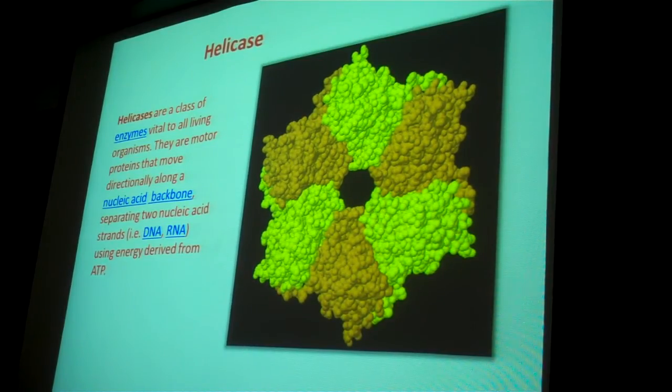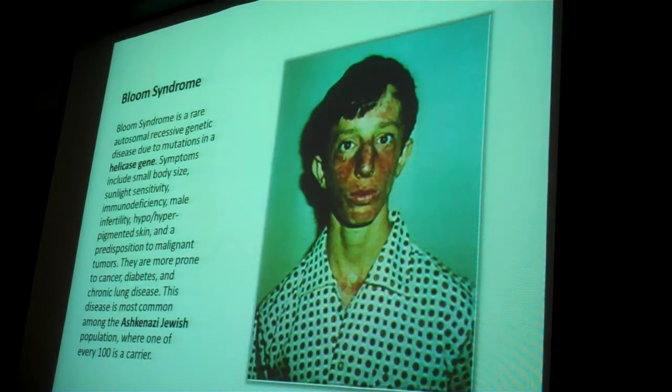And because it's a protein, it can have its gene mutated. Can be a problem. Okay, if your helicase doesn't work right, you get Bloom syndrome. So from now on, the rest of your life, whenever you think about anything going wrong, especially with proteins, you think genetic problems. If your ribosomes are making the wrong protein, it's because the code was wrong usually. Okay, and this is a pretty rare disease.